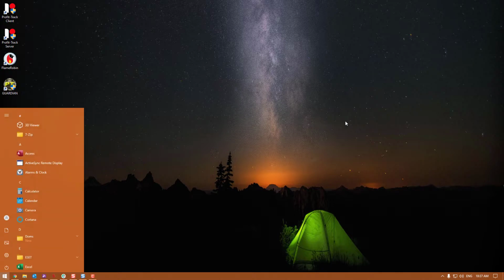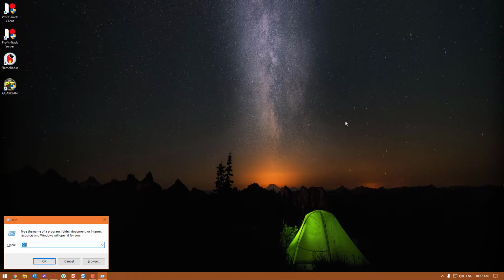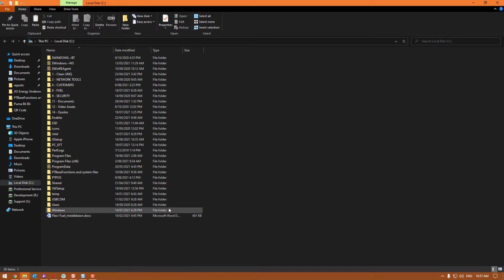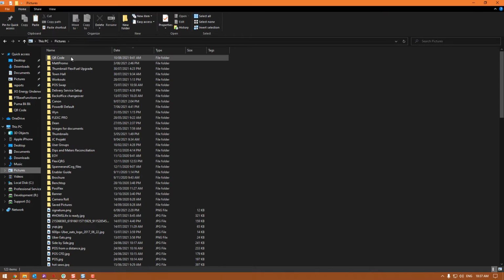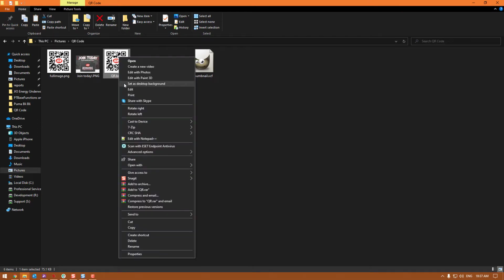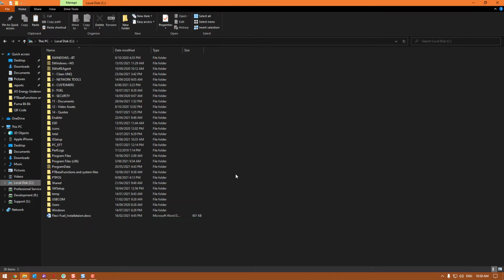So if we click on Start in the bottom left, and then go into Run, we're going to go into our C drive, which is C:// like you can see on screen currently. This will open up our C drive. Now, what we'll do, or in my case, I'm going to go to Pictures, QR Code, and get the QR.bmp, which is the one that we'll be using, and I've just copied that, or you can right click copy, whichever is easier. Go back to our C drive.